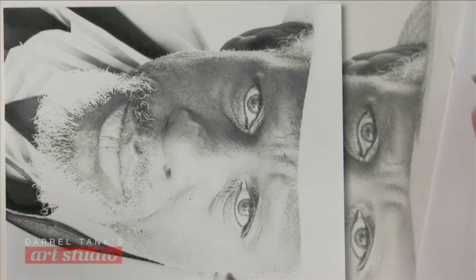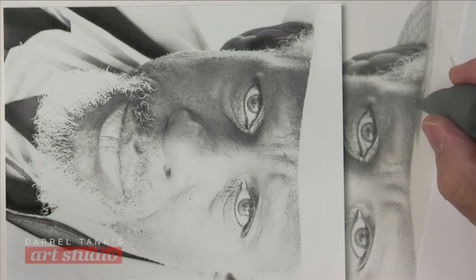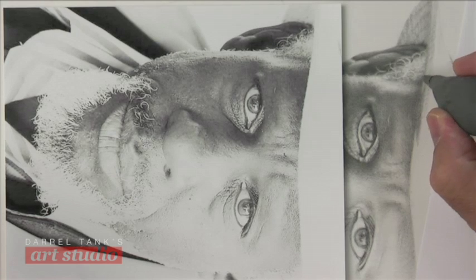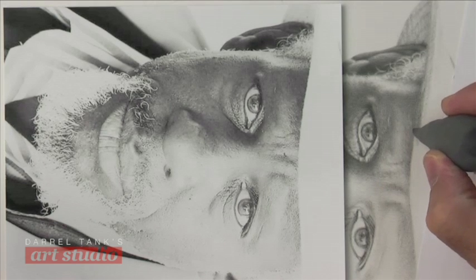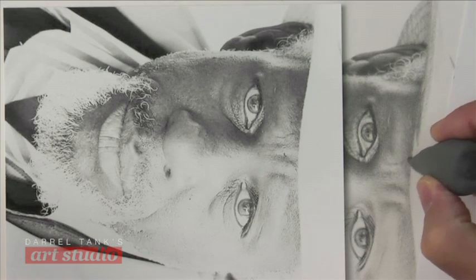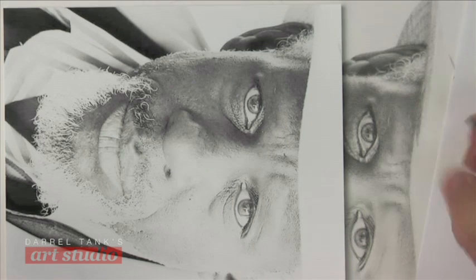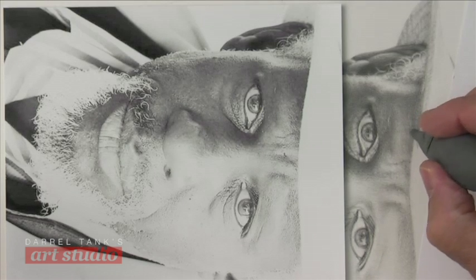I love this kneaded eraser like this, where it has these little points. May not always get everything off. I've got some stronger lines here, and yet I can still gradually mold this to where I've got it backed off enough, and I can pick out some little parts.